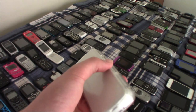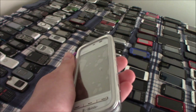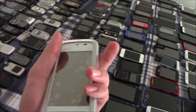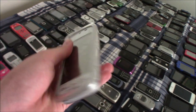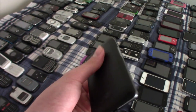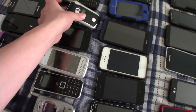This is my Nokia Neuron. Someone in the comments of a video of mine told me what this was, like the name of it, and I thank them for that. I forgot their username, but if I remembered it, I would definitely give them a shout out. But yeah, it's the Nokia Neuron. This is my LG 840G. This one does not have a battery in it, but if I remember correctly, I believe it works.